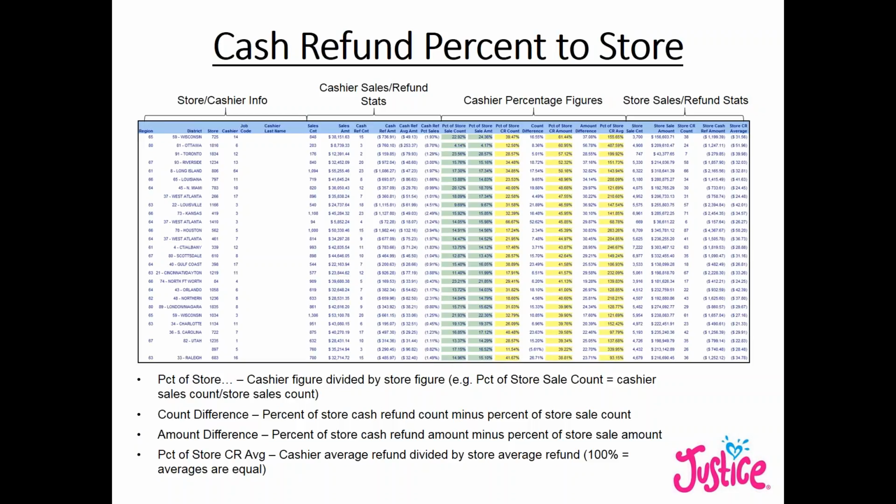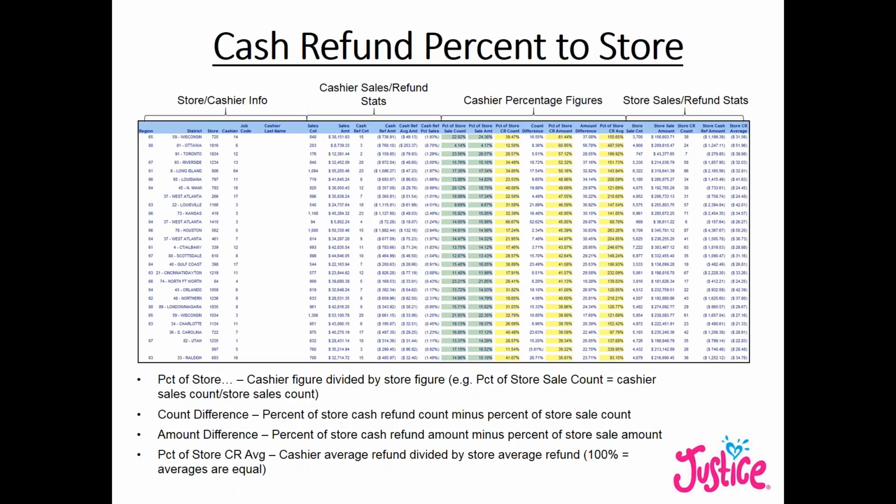The logic that I used to build this report was that a cashier's sales activity, transactions and sales dollars, would be generally proportional to their other areas of ringing activity. Just to use round numbers, if a store has 100 total sales transactions and my cashier has 10, then the cashier has 10% of the store's sales transactions, and we would expect the other areas to be relatively close to that same 10%. In the analysis I've done in our environment, about 3/4 of our associate base within the cash refund area, this holds true. Right around 75% of them fall within a tolerance of their sales activity, meaning that the rest are outliers and are worth a deeper dive.